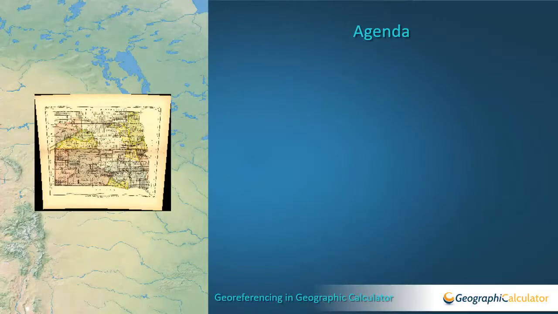So a little bit of a look at our agenda for today. We're going to first look at a basic georeferencing example using control points. Sometimes raster imagery contains some sort of reference points embedded in the data, maybe reference marks on the actual image itself, or other information that you might have about those control points. So we can manually enter those coordinates in order to reference that data.